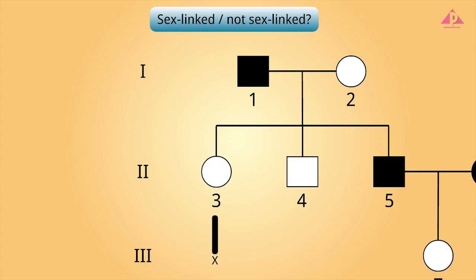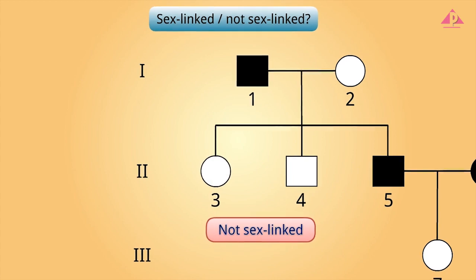Likewise, if the dominant allele for bent little fingers is Y-linked, individual 1 must have a Y chromosome bearing the allele. His son, individual 4, must have inherited it from his father. However, both individuals 3 and 4 have straight little fingers. Therefore, it is impossible for the allele for bent little fingers to be sex-linked.